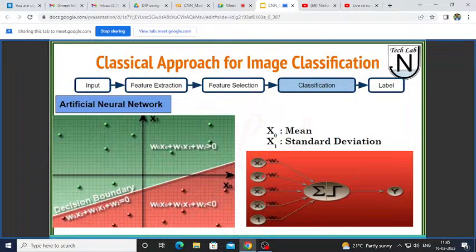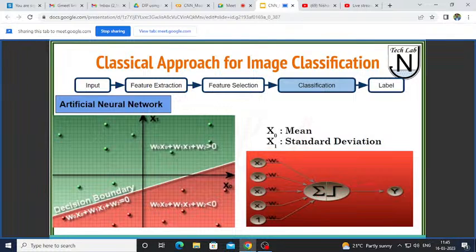So x0, x1 along with the weights are given to this, and we have one more thing, that is the bias. The input for the bias will remain one, but it has some weight. So w0, w1 and w2. We give this and we get a summation. After summation, there is a thresholding that decides whether it is greater than 0 or less than 0. So this will decide whether the class of the image is this one or this one. So we get a summation, and we get a threshold.